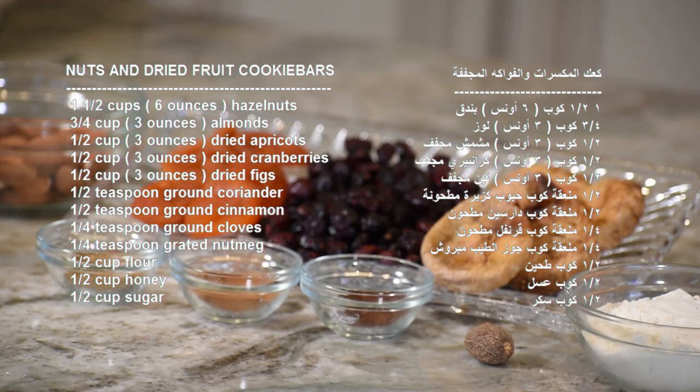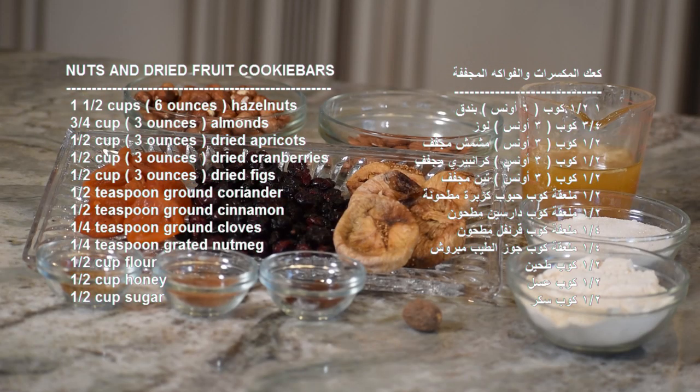1/2 teaspoon ground coriander. 1/2 teaspoon ground cinnamon. 1/4 teaspoon ground cloves. 1/4 teaspoon grated nutmeg. 1/2 cup flour. 1/2 cup honey. 1/2 cup sugar.